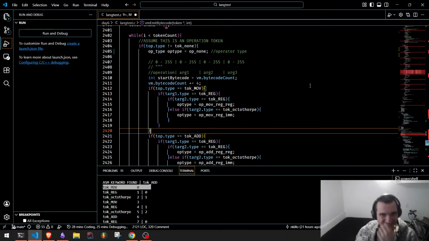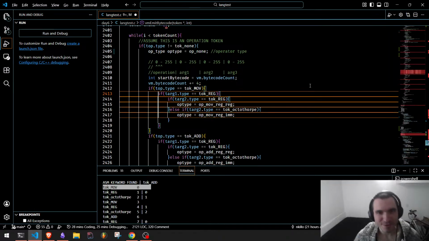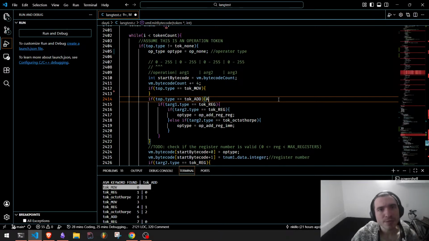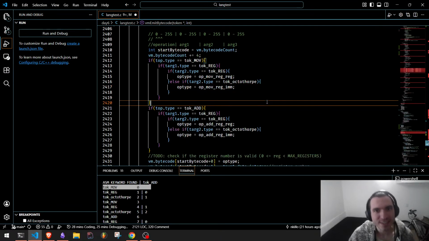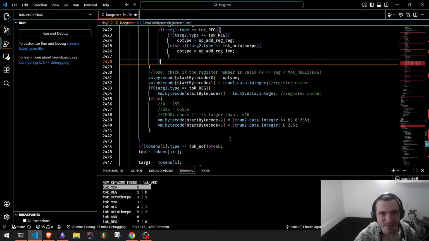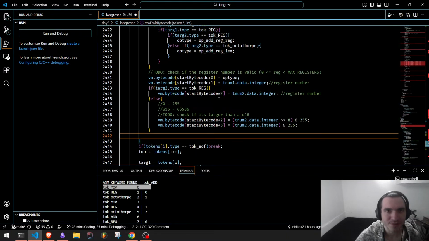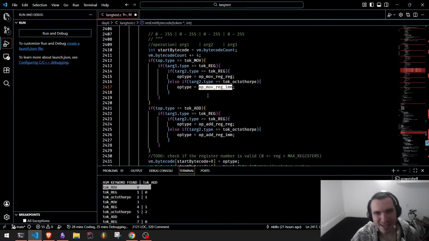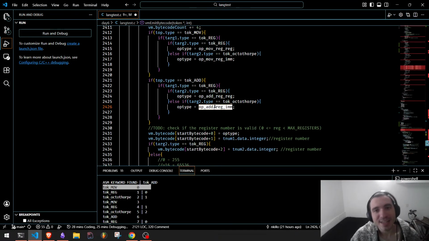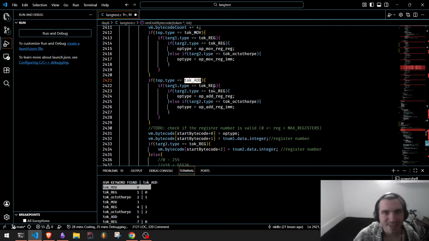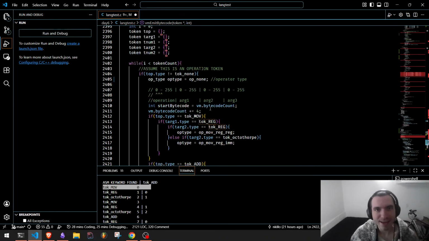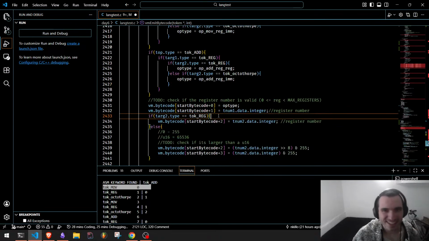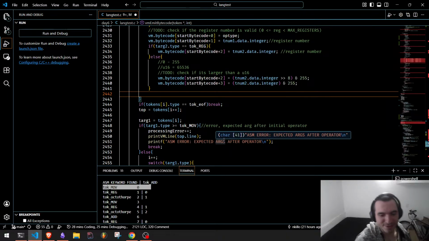And we don't need to worry about these anymore. We can just take these and... Well, this will be the decision tree. So we're not going to do this just yet. This will be the decision tree that then gives us the final operator that we want. Because that's what we're doing right here. We're assigning that op type to a certain kind of operator depending on the tokens that we read in, but instead we're going to start working with this operand type, and you'll see if my brain recovers just enough to start being able to do this.